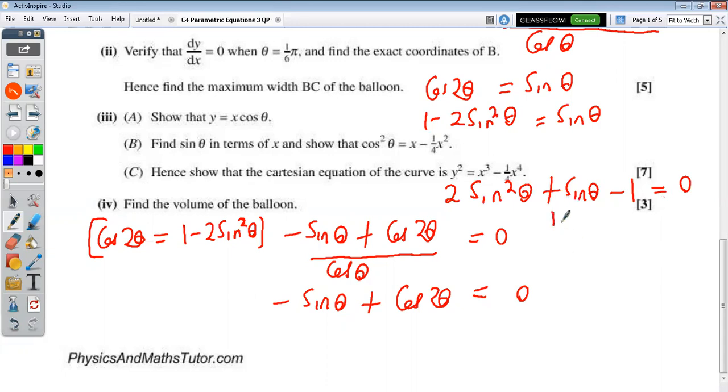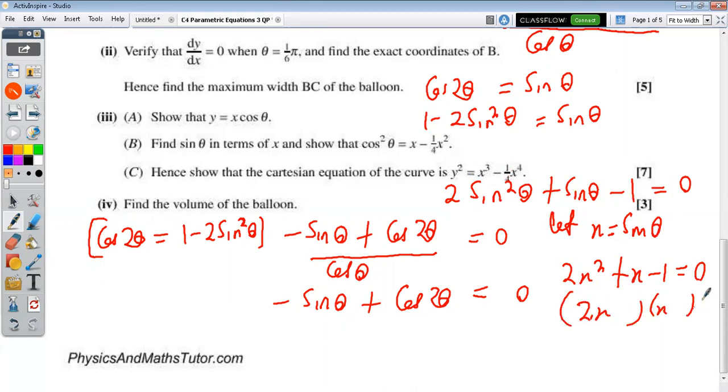Then, if I want, I can say let x be equal to sine theta, so that this equation becomes 2x squared plus x minus 1 is equal to 0. Then, let's see if we can factor it. We've got an x here, we've got negative 1, so we can have a plus 1 here and a minus 1, correct? Because this gives you minus x, this gives you 2x, which gives you x here. Clear? Then x is equal to half or minus what? Minus 1. Are we together?